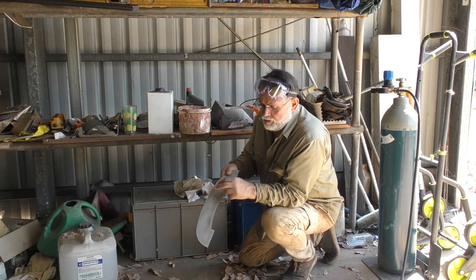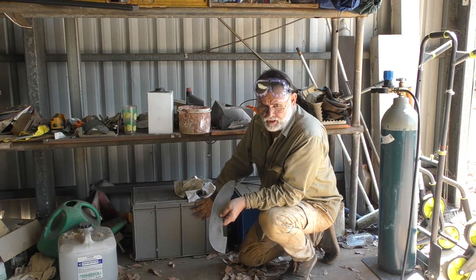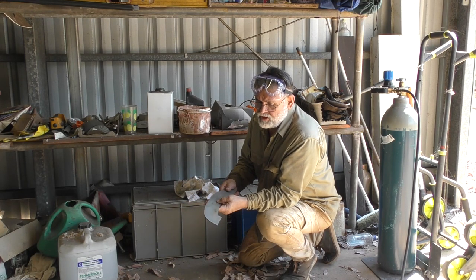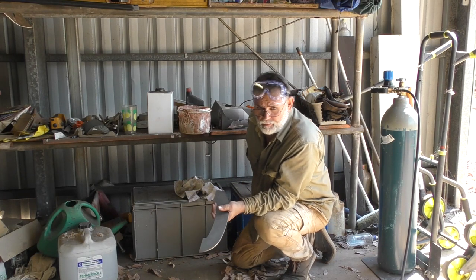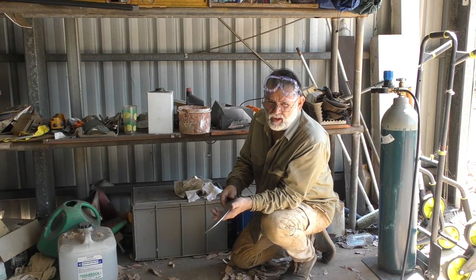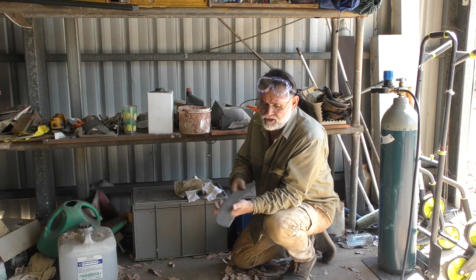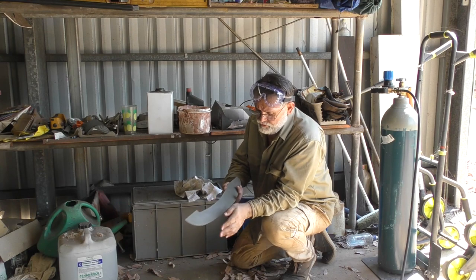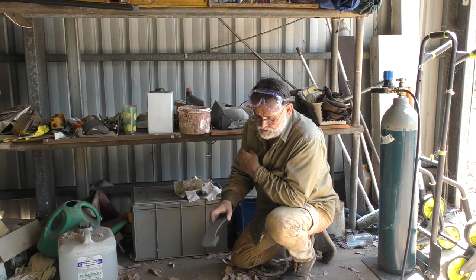Just as a bit of a footnote there, when I soak these in acid for a little while, it's obviously quite a dilute solution, it's only about 25% acid, 75% water. But even once I've finished soaking them to get the mill scale off, I've got a second bath over next to it that I dump them in, which is a bicarbonate water solution, about the same 20-25%, something like that. And that neutralises any residual acid on the steel. And if you dry them quickly enough too, you don't get too much flash rusting on the surface. It stays nice and silver.